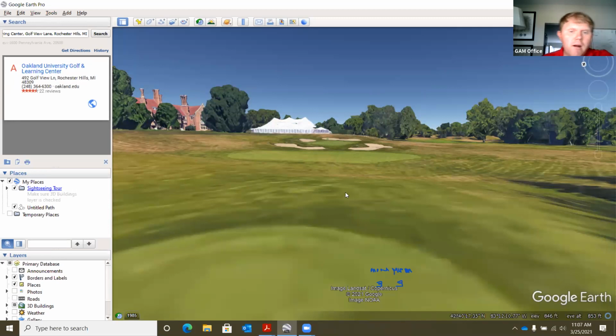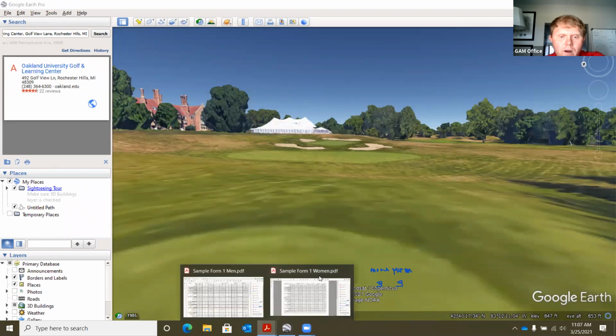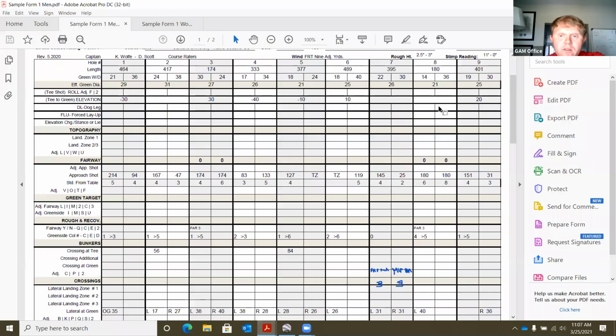So par threes are very fun because they're simple and easy, and there's not a ton of information that you need to gather. So on our form 1 here for par threes, the first thing we can do is our topography. So for our topography for par threes, there's a separate column for that in your chart. If you look at your chart, you'll see there's a par 3 column here. And we also have our green to tee elevation, which is nothing, so it's 0. So that means that our topography on this hole is going to be a 0.